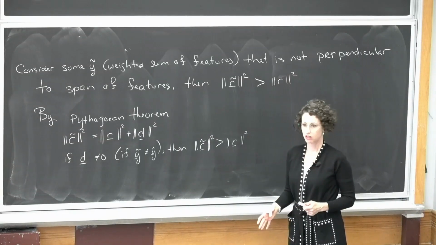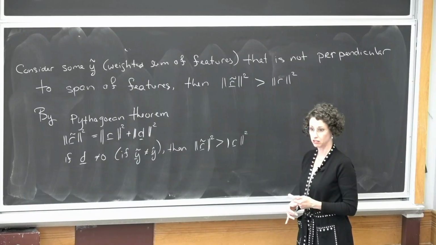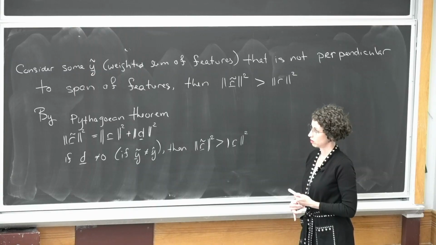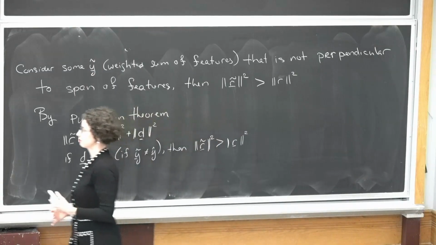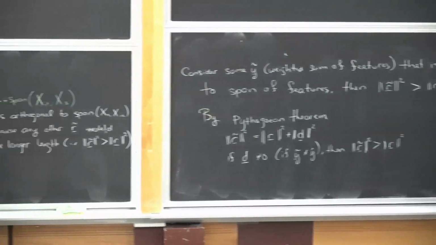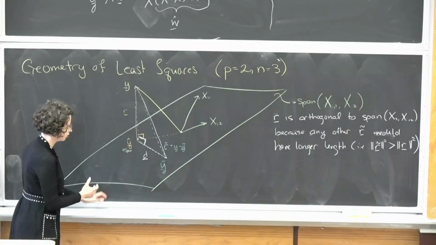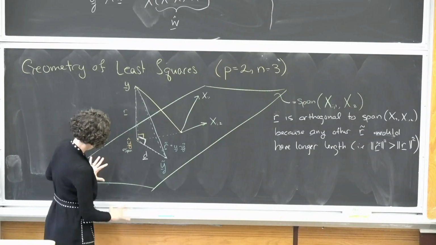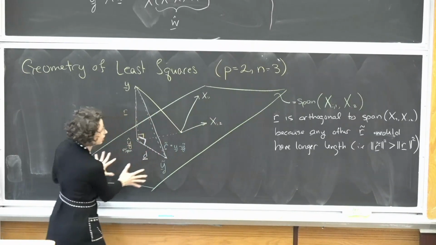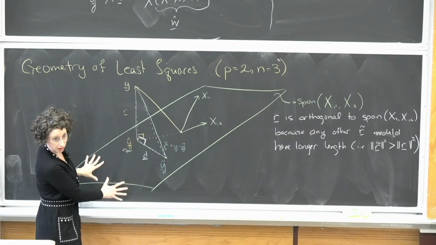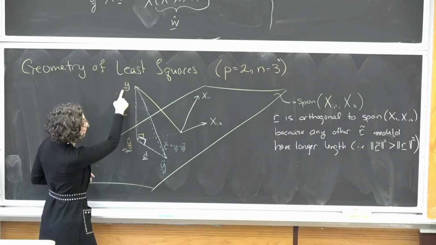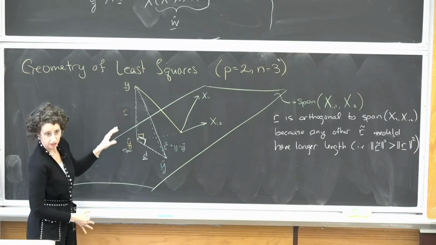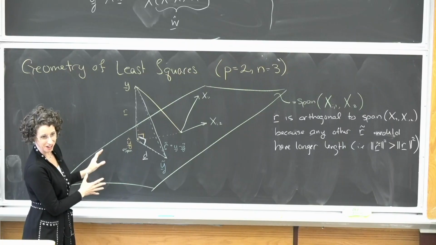So how do we visualize the n equal to 3 here? Is it just going to be a different plane, a different span? My 3D drawing skills are not great, but we are thinking about this being a drawing of 3D space. And so this span is like a 2D plane in 3D space. And y is a vector in that 3D space that's not in that plane. That's what I'm trying to represent with the drawing, if that makes sense.